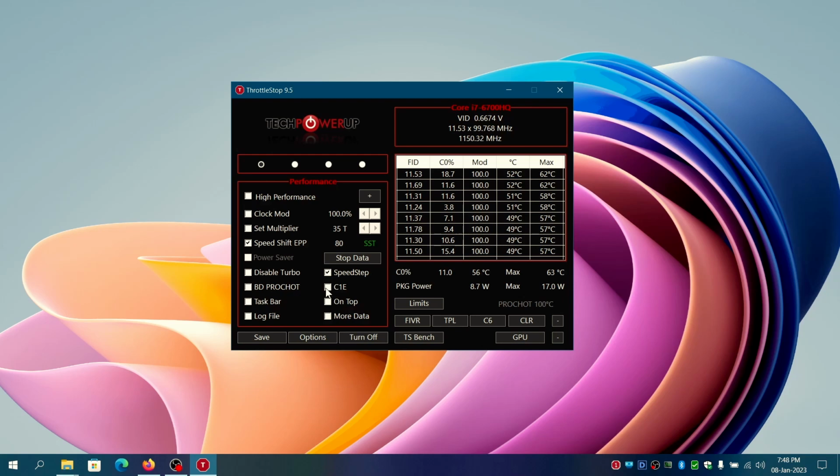So BD PROCHOT, also known as bidirectional processor hot, signals the CPU to scale down the frequency and voltage to reduce temperatures. It can be triggered by PCH, VRM, or even memory chips.